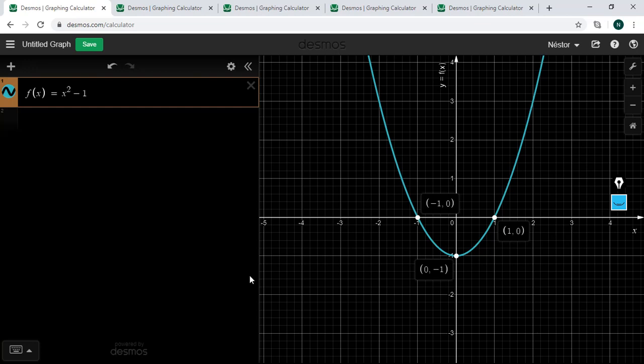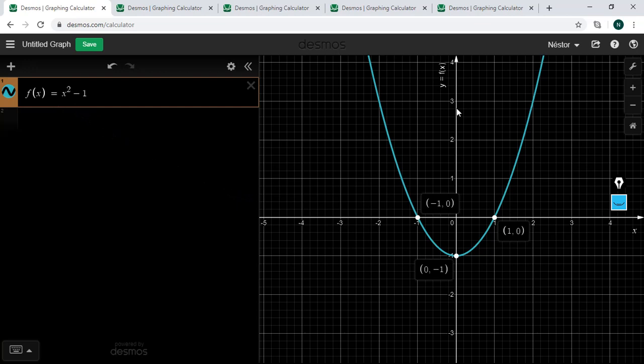So let's get into getting the intercepts and the symmetries of the function by means of analysis, without really looking at the graph. Anyway, I'm gonna put the graph here, but that's just gonna be for reference. For example, we have 5 functions in here. We're gonna analyze the intercepts and the symmetries of each of these functions. So this is the first function, f of x equals x squared minus 1.